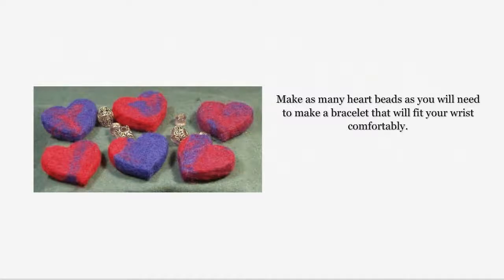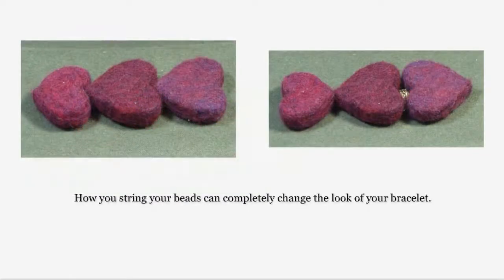Make as many heart beads as you will need to make a bracelet that will fit your wrists comfortably. You can add other beads as spacers in between your heart beads. The heart beads can be strung together side by side or in patterns similar to those above. How you string your beads can completely change the look of your bracelet.